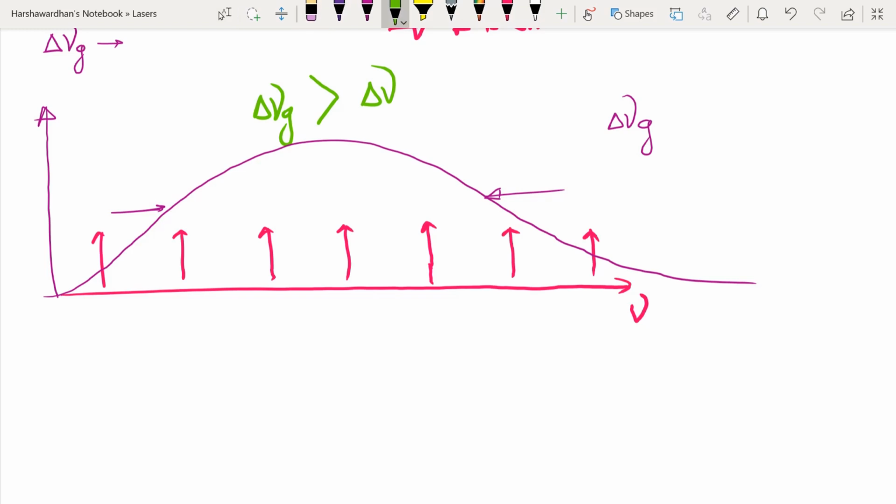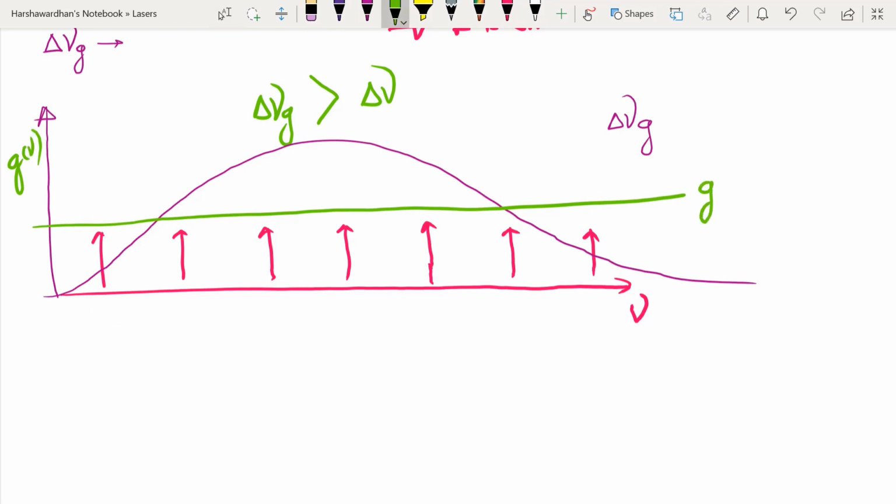You recall that we have a condition called the gain threshold. The gain threshold essentially corresponds to a level which captures the loss in the system, plotting gains on the y-axis. My x-axis is frequencies, and you see that this is my level of the gain threshold. Right now, you see clearly that if this is the level of the gain threshold, a specific set of frequencies will tend to oscillate within the gain cavity.